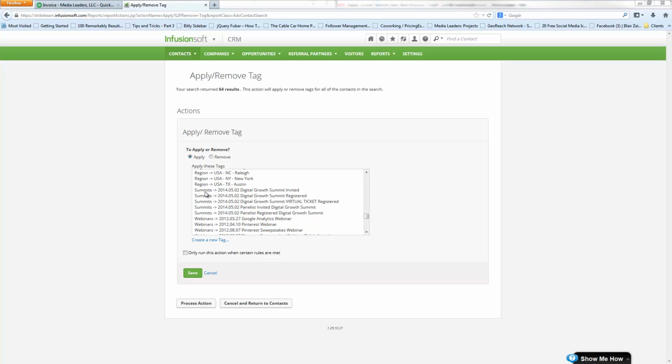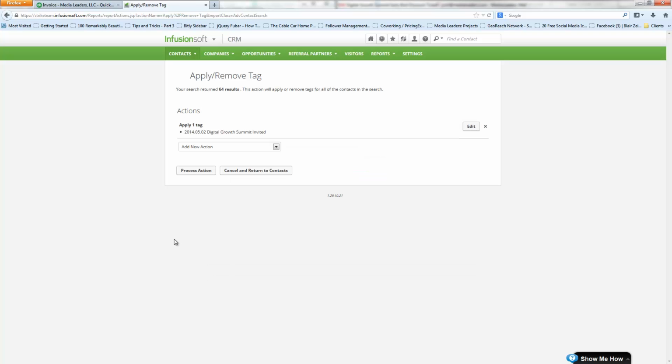You've got categories, and that way I can click Summits. And so let's invite them. And if I add the invited, it goes into the invited and it retags them with invited. Okay, so save. And we're adding it to 64 people that live in the Santa Barbara area. They are my little test, my little friends.